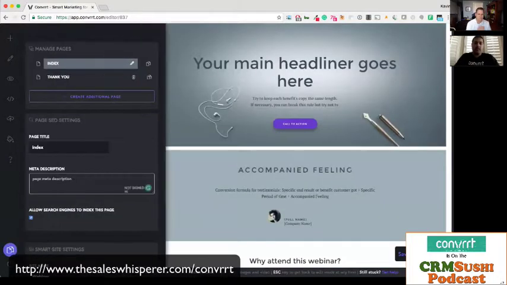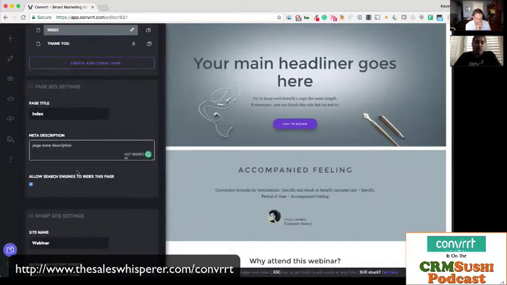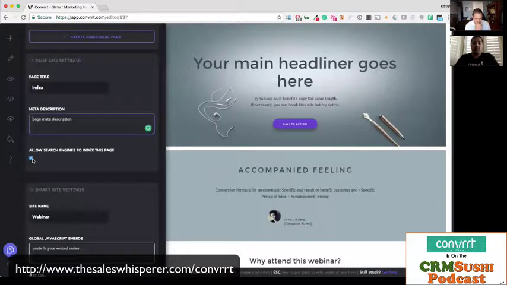And under the settings, you have the option to give this page some type of a meta description. This helps with SEO. There's also this button that allows you to stop this page from being indexed. So let's say you're running an offer where you have a landing page, you have a download page, and then you have a thank you page.